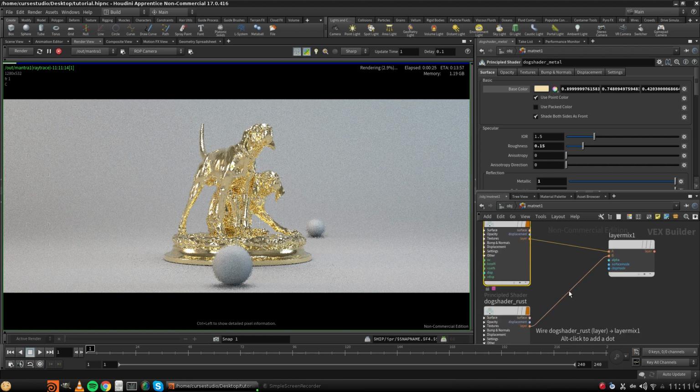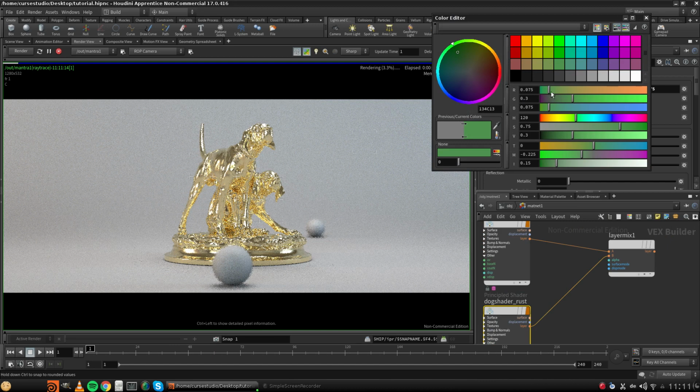And for the rust material, I think we can go something like maybe a little bit dirty greeny, something like that. Maybe a little bit brighter, maybe a little bit darker, not sure. Not completely greenish like this. Well, maybe if we make it darker. Nah, I don't know, maybe something like this.